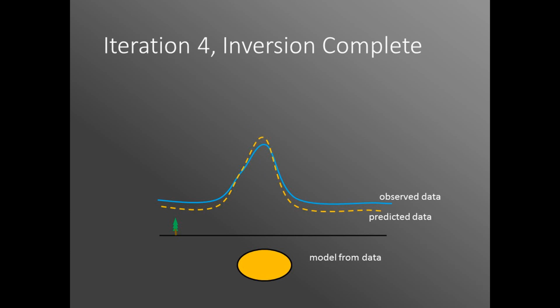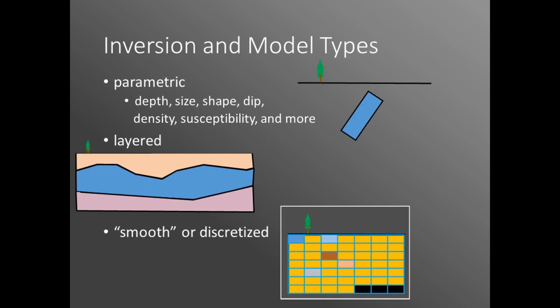Now let's talk about this. What I showed happens to be something called a parametric model. There are more than these, but these are some basic model types and inversion program types that you'll hear geophysicists talk about or see results from. The first one, the upper one, is called a parametric model or inversion. In this case, you're solving for a specific body. It might have a certain depth, shape, size, or dip, and then you assign a physical property to that.